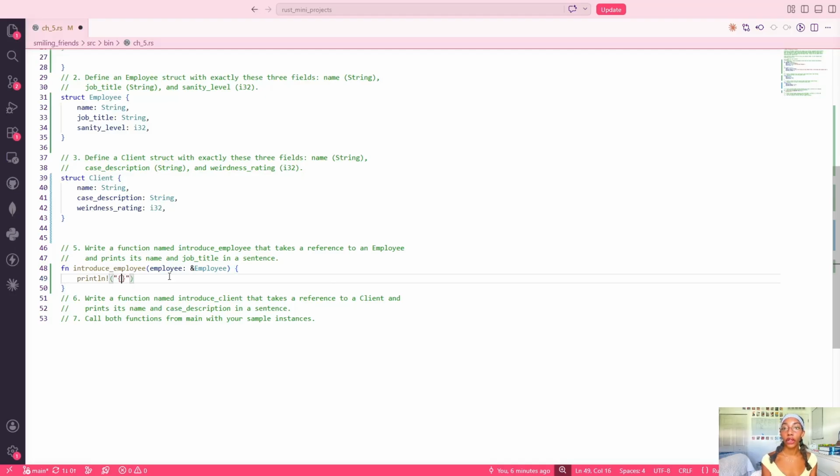We're going to place our curly brackets, works here as a blank. So that should say Debra works here as an assistant manager. To reference the fields within the struct, we're going to use the employee parameter that we created, and then we're going to use dot notation to specify fields within our struct.